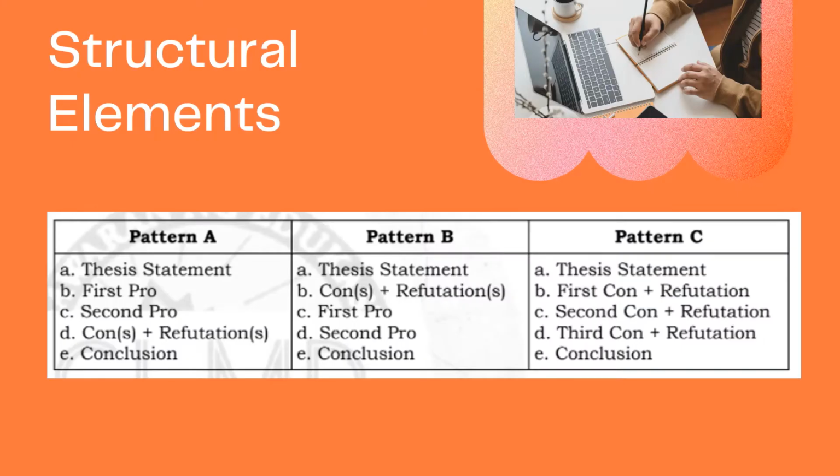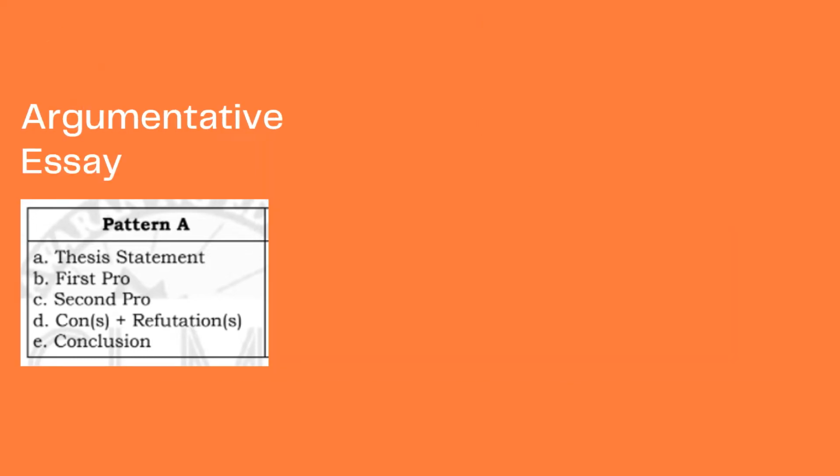These are some structural patterns you can use in writing your argumentative essay. As you notice, all patterns have a thesis statement, pros, cons, refutations, and conclusion. In the next slide, I will discuss pattern A. For this lesson, I will use pattern A to discuss the basic structure of an argumentative essay.